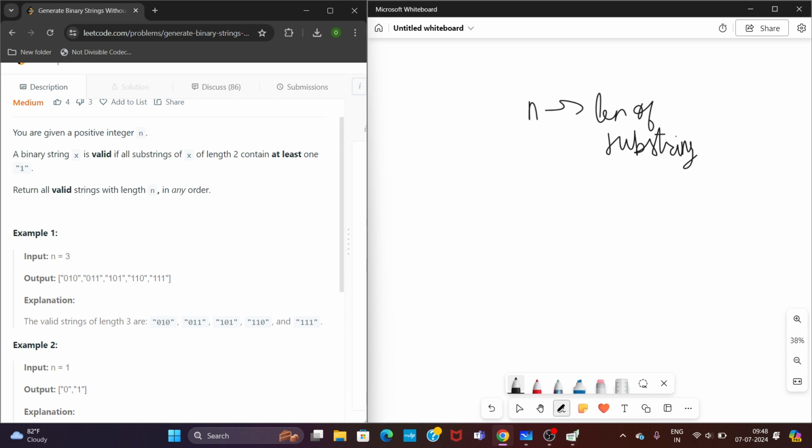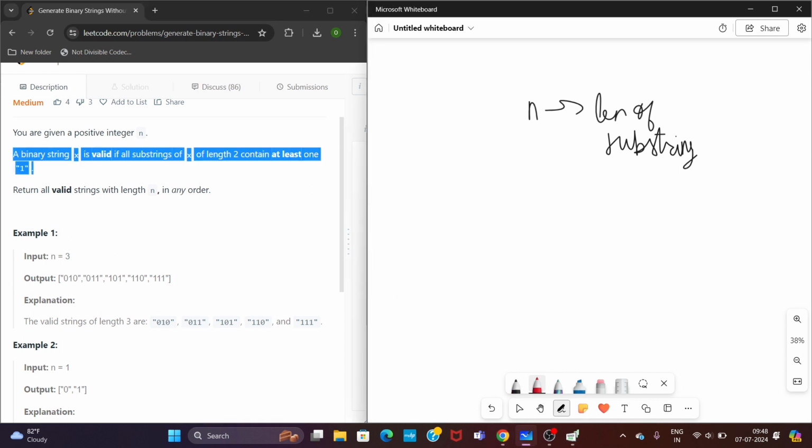Let's understand this line. What is a valid substring? A valid substring is one which contains at least one 1.